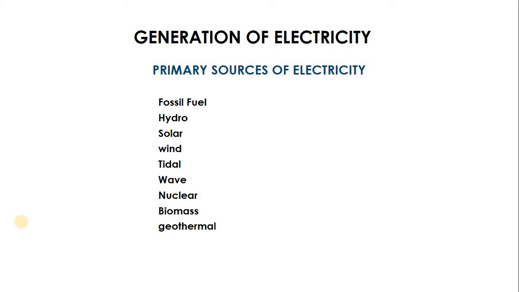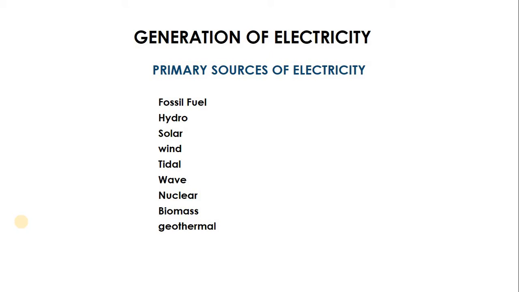So biomass is obtained from the remains of plants and animals, or you could say the waste product from animals per se. So for plants, you could use the chaff obtained from the plants, the leaves, or the sawdust from the plants, maybe it's wood or something. And then from animals, usually you use their excreta.